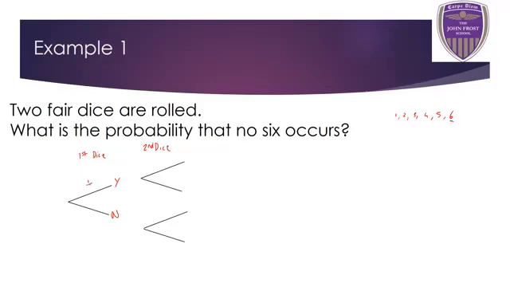Now we can write that in fractional form. The probability that the first dice lands on a 6 is 1 out of 6, and there are 5 numbers that are not 6s, so the probability that you do not roll a 6 is 5 out of 6. Then on the second dice, you roll it again, and it's either going to land on a 6 or it's not. The probability that it lands on a 6 is 1 out of 6, and for not landing on a 6, it's 5 out of 6. So we can quickly fill in our tree diagram.